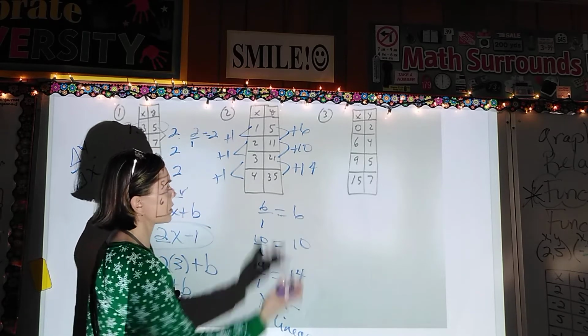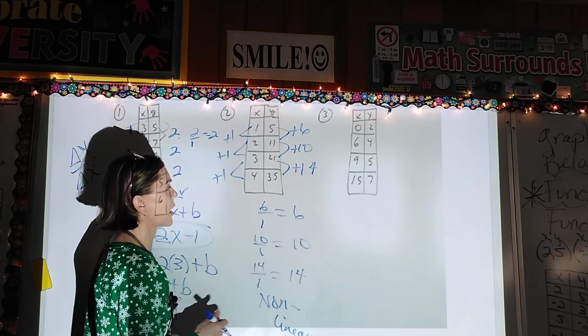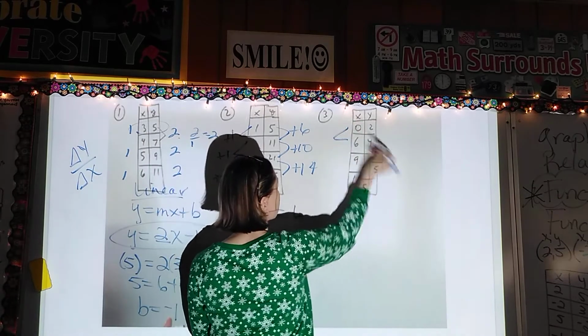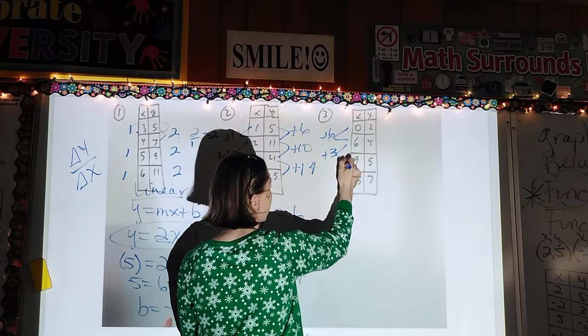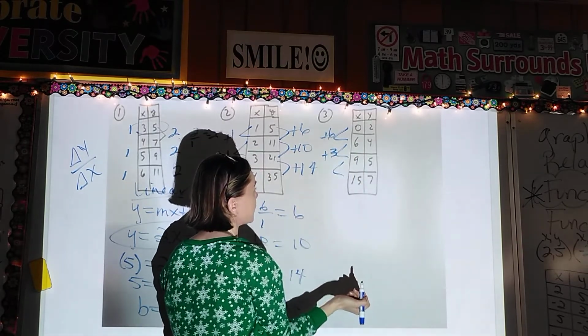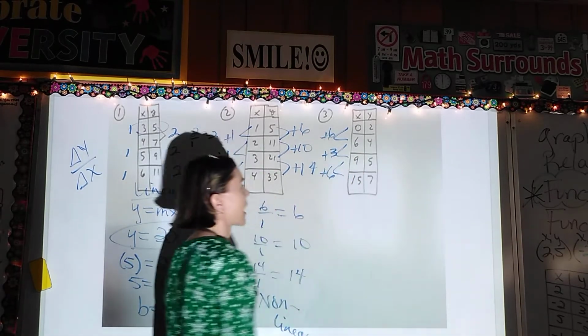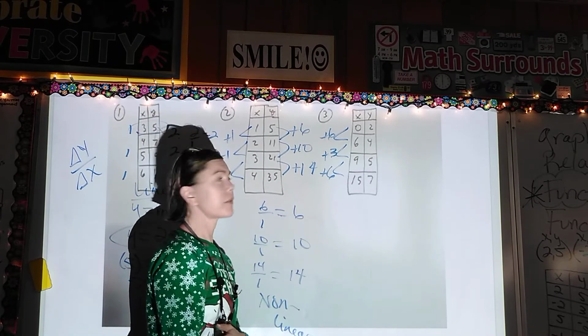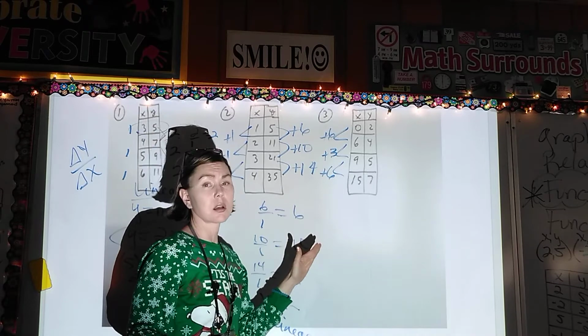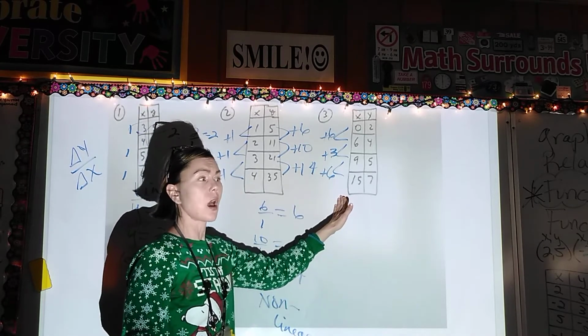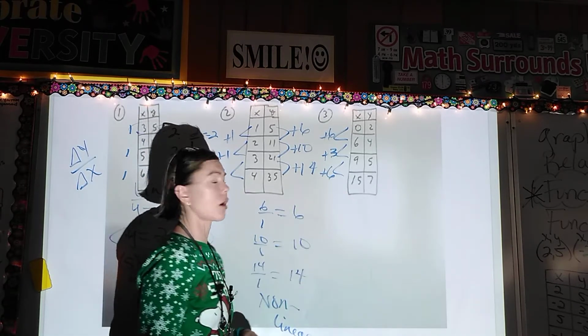Now, let's look to see what we have in our last example. So from 0 to 6, we have plus 6. From 6 to 9, we have plus 3. From 9 to 15, we have plus 6. Well, that's super interesting. We've never seen plus 6, plus 3, plus 6 in our x values. But let's not prejudge. Let's just go from there.